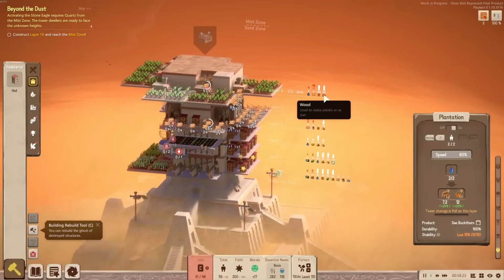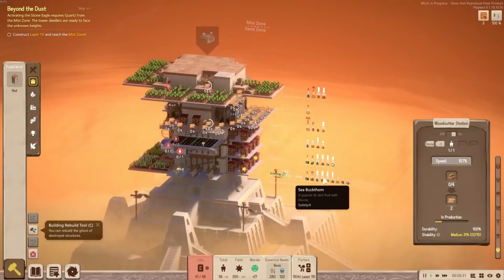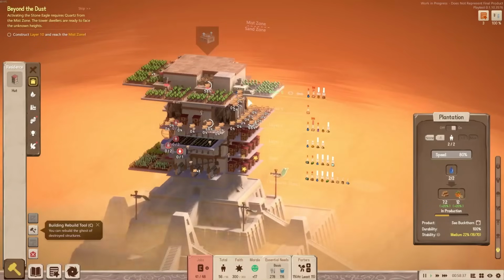All right, and look at that. That's 115 wood to all of these guys here. In terms of food, though, we are also doing pretty well. This is going to be producing a lot of food. Yeah, and we're pretty much at capacity here, up top.